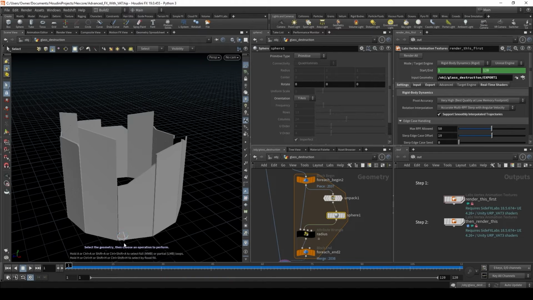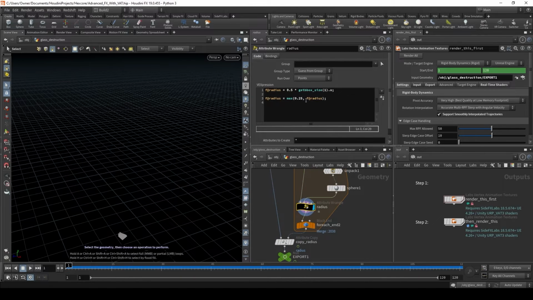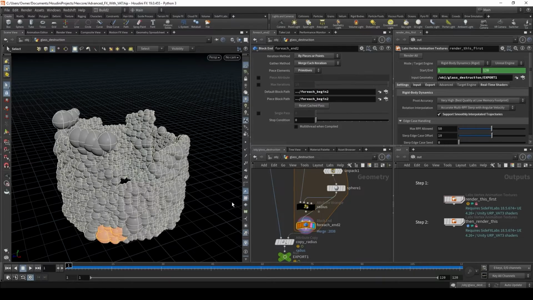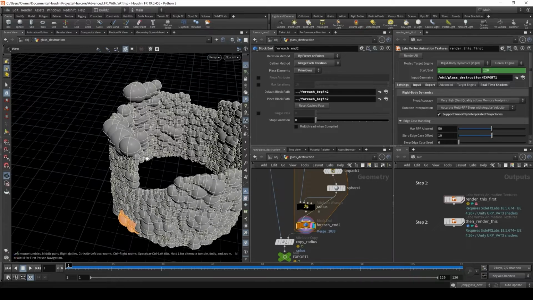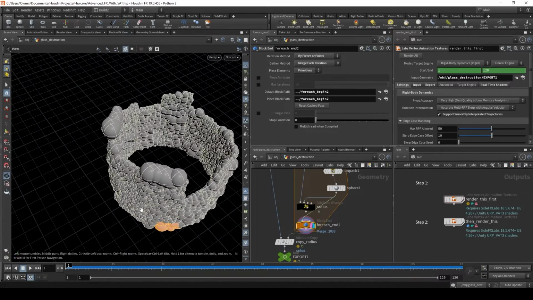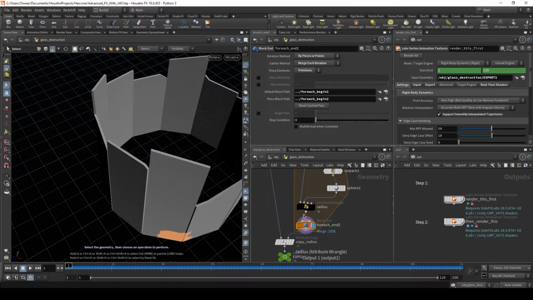And then we're going to use that radius inside of blueprints to tell each piece when to start its VAT animation. So you can see that I've created a point attribute called radius. And if I attach this sphere into the for each, you can see the radius of every single one of these points. So when our projectile hits or interrupts these point radiuses, we'll be able to set it up so that the piece will begin its animation. I'm going to hook that back up.